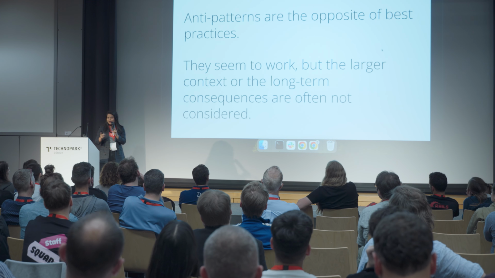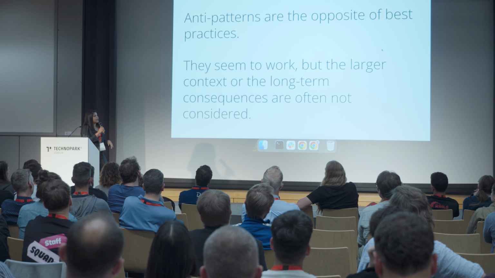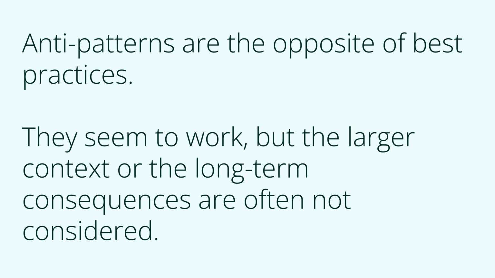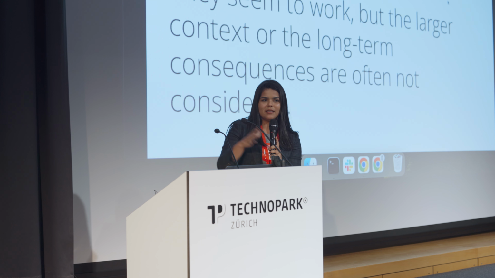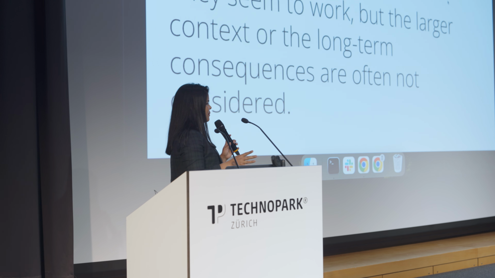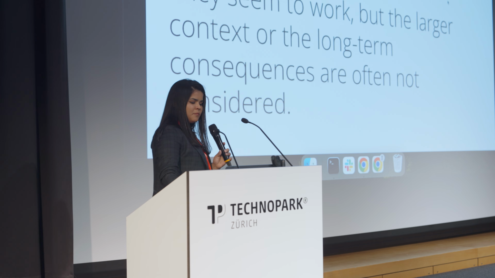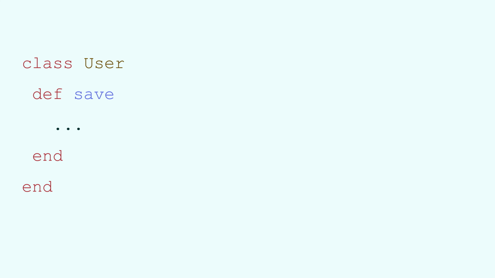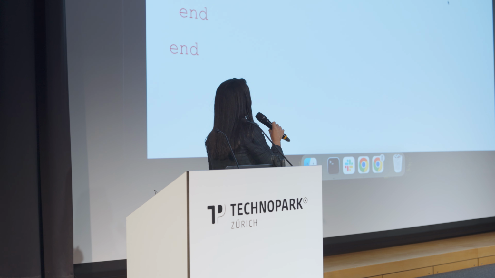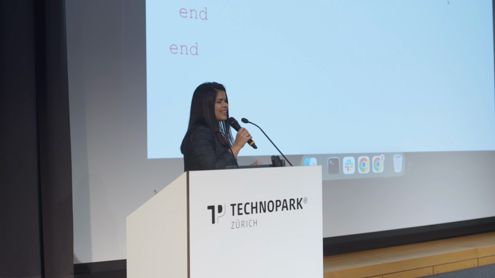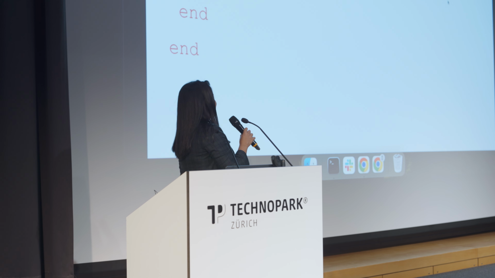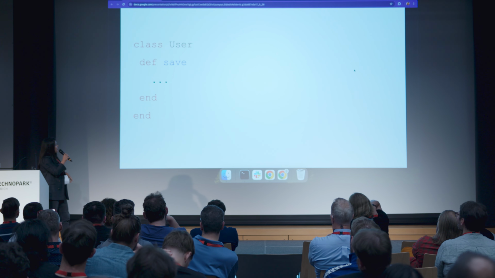So I'm going to talk about antipatterns. They are the opposite of best practices, and they seem to work at first, but then often the larger context is not considered. So right down the road, you just regret some decisions you made in the past. So let's dive into the first one. I'm going to try to shorten this very lengthy subject. I really like to talk about tests, but I'm going to try to shorten that to 5 minutes.